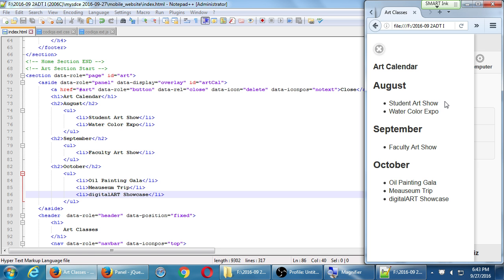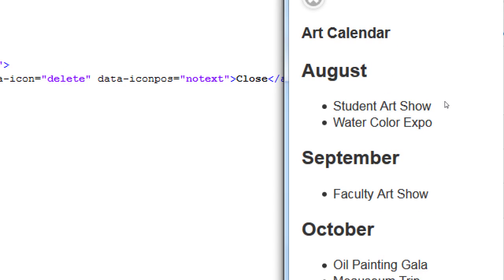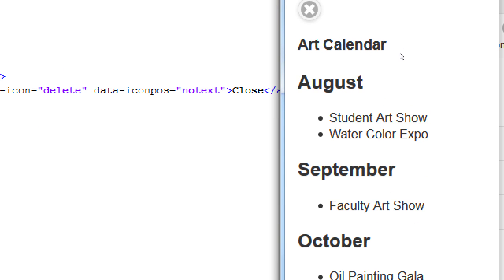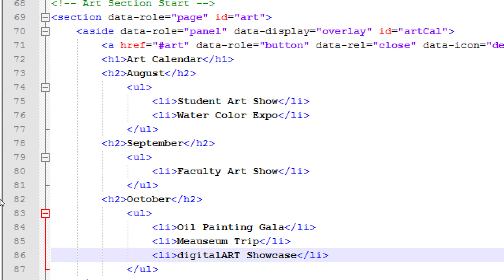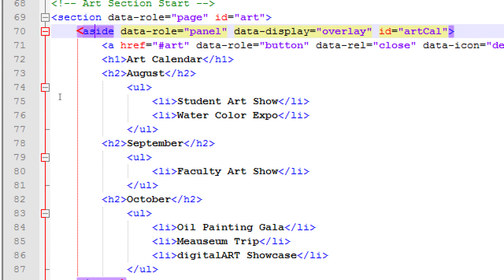You may notice that the font size of the heading 2 is actually larger than the font size of the heading 1. jQuery Mobile decided that when you're using an aside and you're using heading 1, 2, whatever, that these might be good sizes. And in this case, heading 1 is smaller than heading 2, and we've always seen heading 1s are larger than heading 2s. Well, if we want to override that, that's where CSS comes in. Let's explore that a bit.